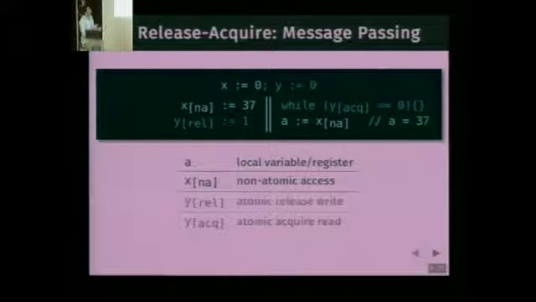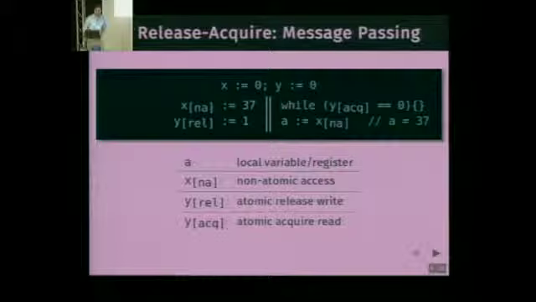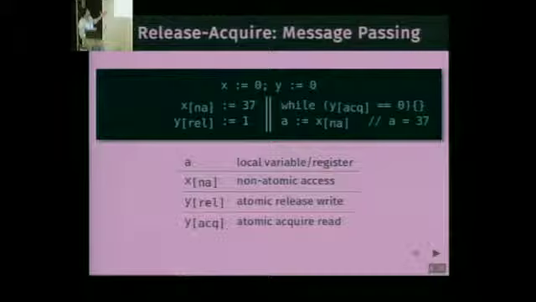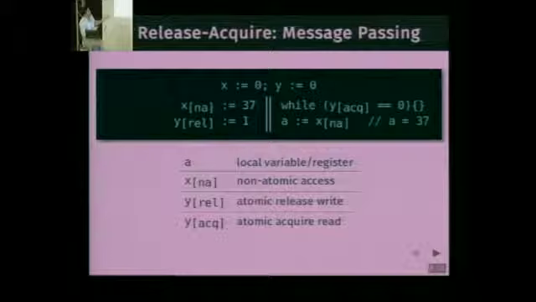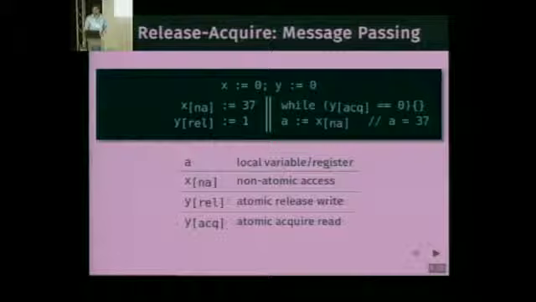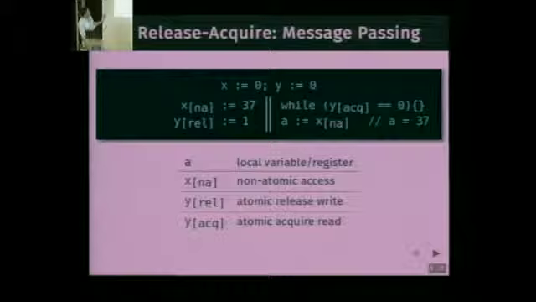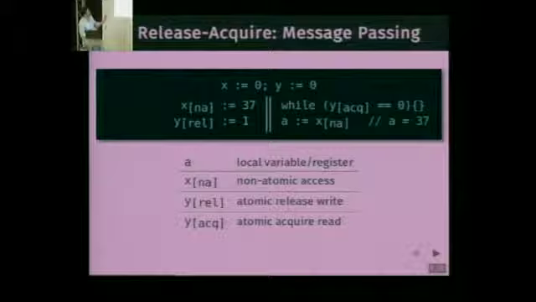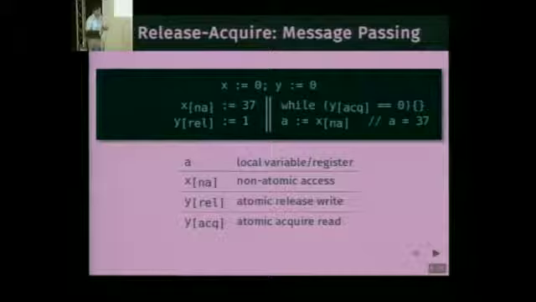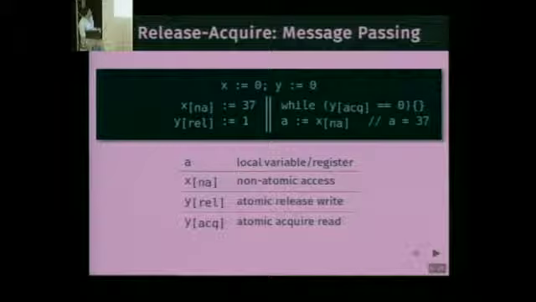Now, release-acquire helps with this in the following way. We will introduce another shared variable, y, which we'll call a flag, a synchronization variable. When the first thread has finished its non-atomic write, it will signal the second thread that it's now okay to read from this variable. It does so with a so-called release write. The second thread, meanwhile, just sits there spinning, performing so-called acquire reads until it sees a non-zero value. Once that happens, the combination of release write and acquire read will achieve synchronization between the two threads. The second thread will synchronize with the first thread, and this guarantees two things. First, it will guarantee that this non-atomic read in the second thread will happen after the non-atomic write in the first thread, thereby eliminating the race that we had before. And it will also guarantee that we see the correct value here, 37, in thread two.